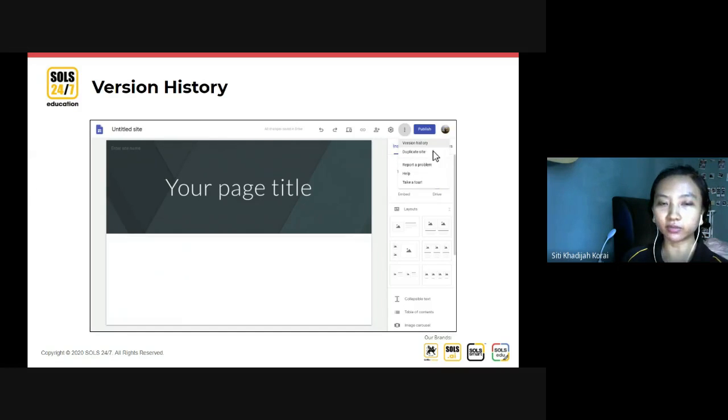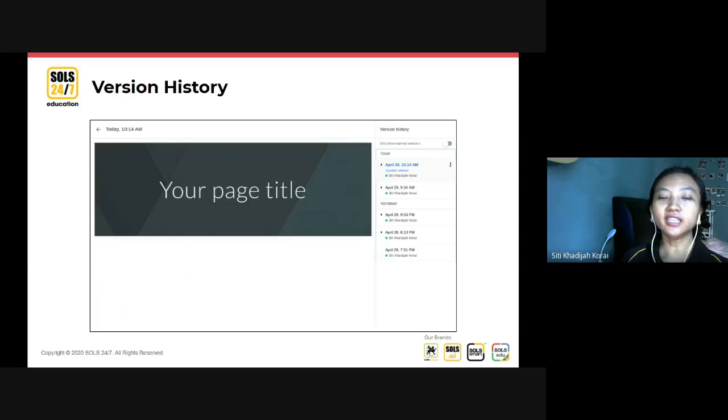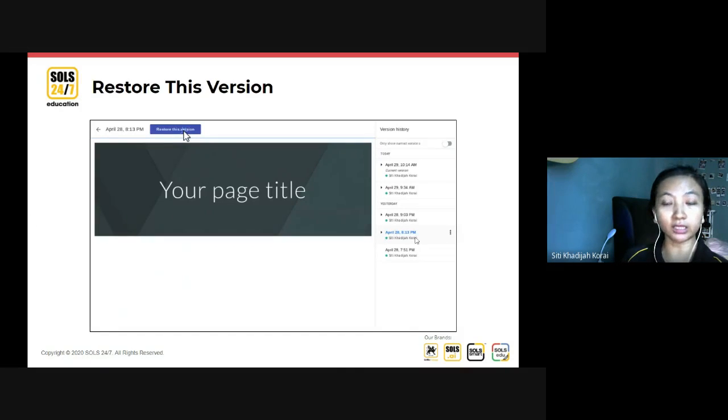Here you can see the previous versions, when was the last edit, who edited that version, and what time the edit was made. Let's say this is the best version and I want it back. You just click on restore this version, and that's it.